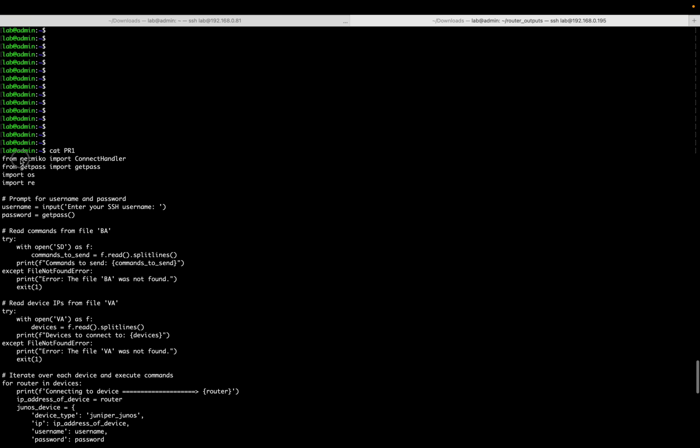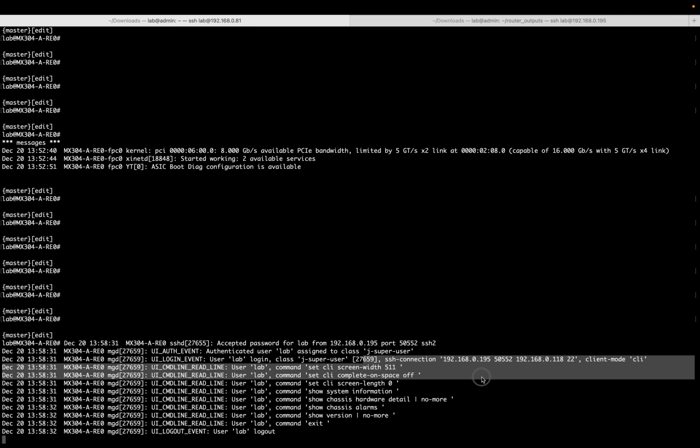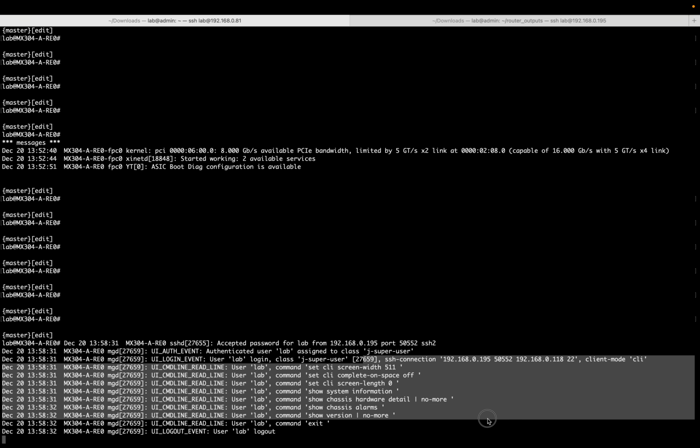So this is one way of getting this kind of script working, where it connects to the router, runs a list of commands, and stores the output based on the device host name. And as we were discussing, you can see on the monitor start messages, I can even see that my session is established and what all the commands are that the script was running, and eventually it exits out of the router.